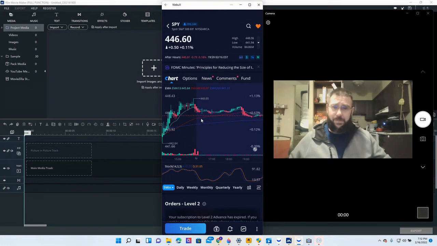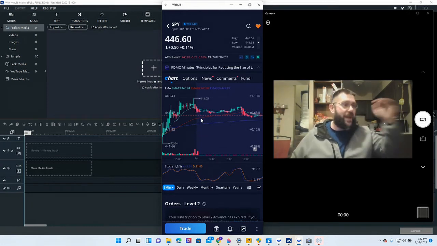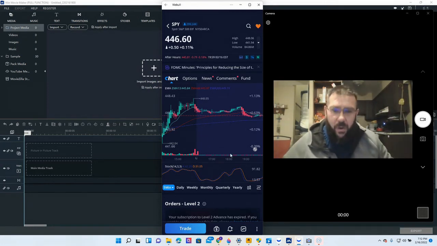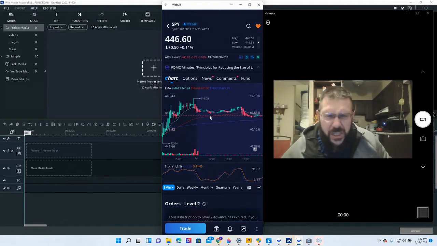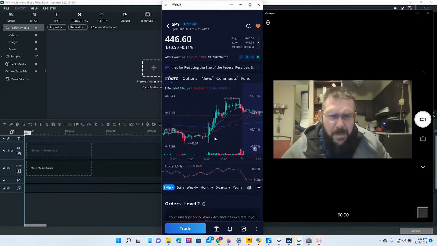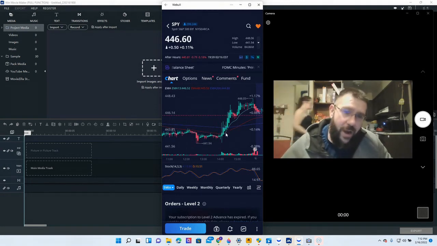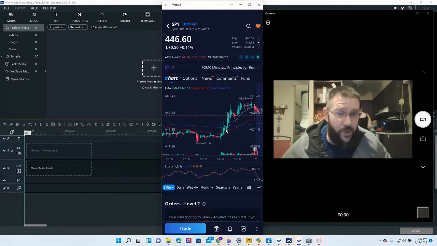It works really, really darn well on the SPY, but there's lots of other stocks. Almost any stock, when this crossover happens, you're like 75% chance that it's going to go in the direction that the crossover happened. So real quick, I'll just explain what the crossover looks like. So right here, that's during day trading hours. So right here, you've got the 13, you've got the 48 in red, and you've got the 200 in blue. Right here, you see the crossover. The price went over the 200.